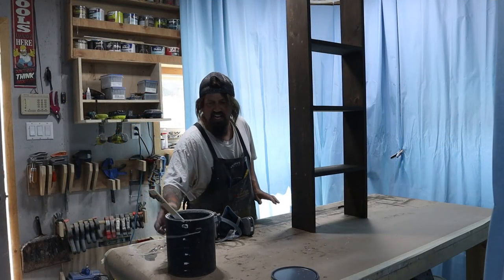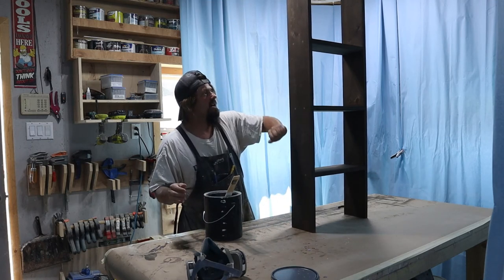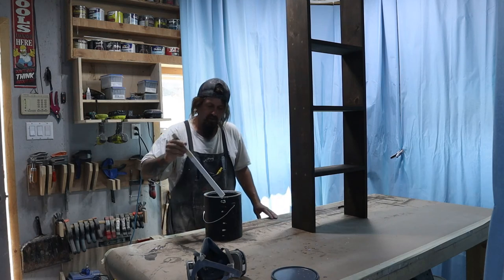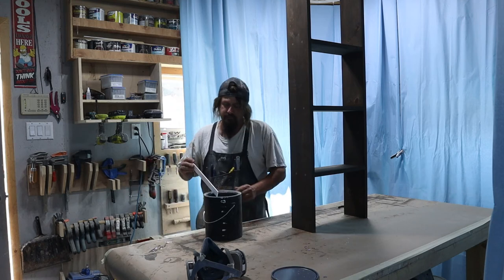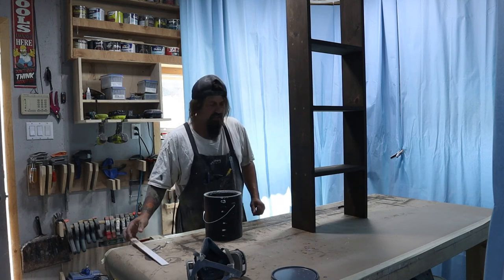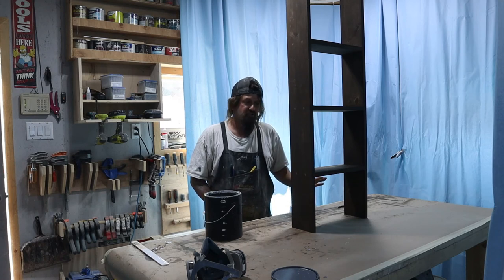So now I'm getting ready to put the sand and sealer on, and I'm using a Sherwin-Williams product. This is all ready to go. It's dried overnight. I blew it off with an air compressor. So what I'm gonna do here is put a generous coat and let that dry for about 20 minutes to a half an hour. I will wipe it down with a 220 sandpaper. Basically, you're just knocking down all the little high spots and any grain that has gotten raised by the sealer. And usually when you wipe it down with a 220, it comes smooth as glass. So when you put your lacquer finish, I don't sand in between coats. I just spray every 15 minutes and I put three coats of that and we're good to go.